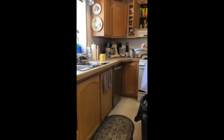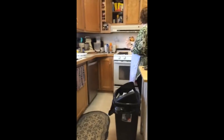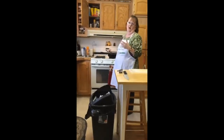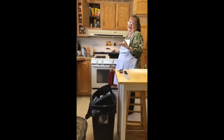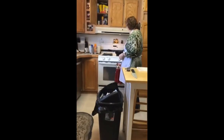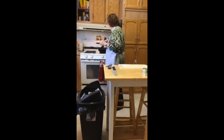So I'm gonna add a little water. You don't really need to add the water if you don't want to. But if you have kids that have a hard time chewing, or older people, I love you, Dad, but I know they have a hard time, you have to have more tender vegetables. So that's why I put just a little water in here to help them tender up really good, because I need mine real tender, but you should really cook yours crisp tender.